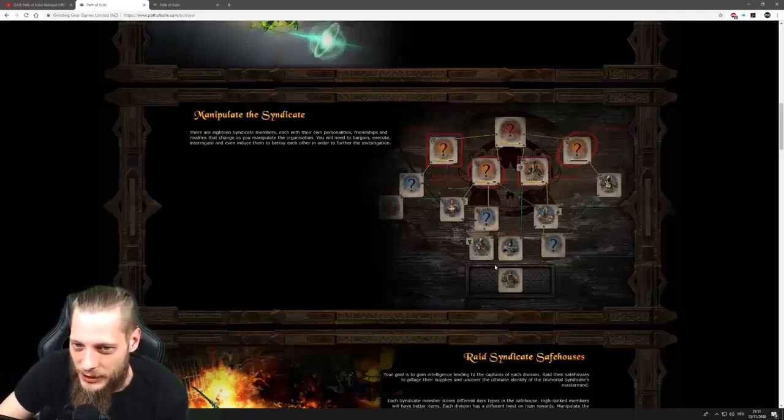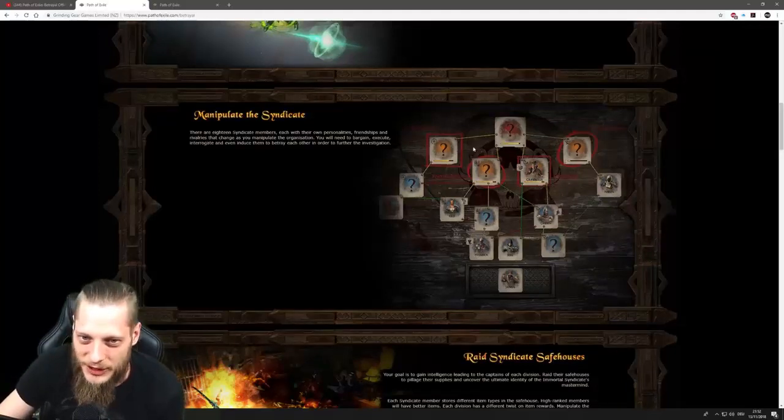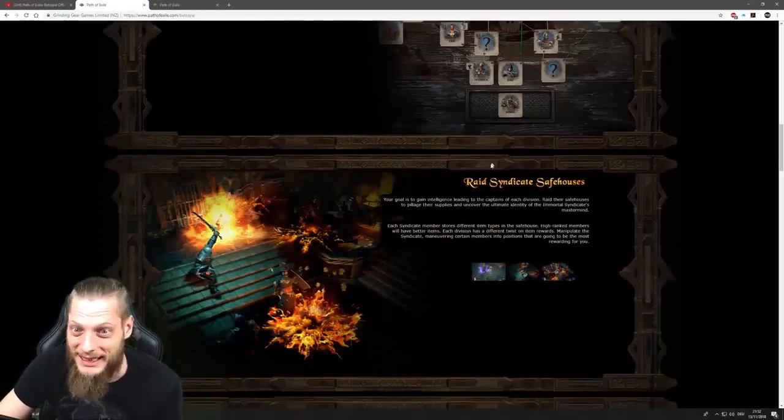So can you actually get anybody here on the top layer, or is it preset or something? Or can you really change it, like if you help Leo and kill the others, he's going to get the master of the syndicate or something? Well, I have no idea. I only have the information that I just got from the video.